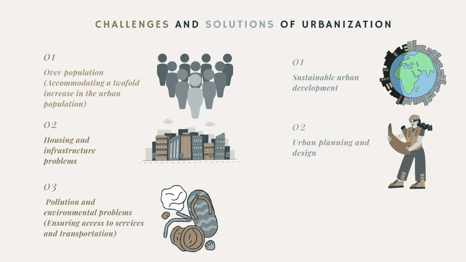Now, what are the solutions? If somebody asks how to find solutions to all these urbanization problems, every country, and every state in India, if we take the Indian example, needs to invest in infrastructure. They have to support urbanization. When I say supporting urbanization, it means investments in roads, highways, airports, ports, water supply, sanitation facilities, waste management. Another very important initiative that the government can take is affordable housing. When I say affordable, it is tax incentives, subsidies, low interest loans. That has to be given to all the people in town.